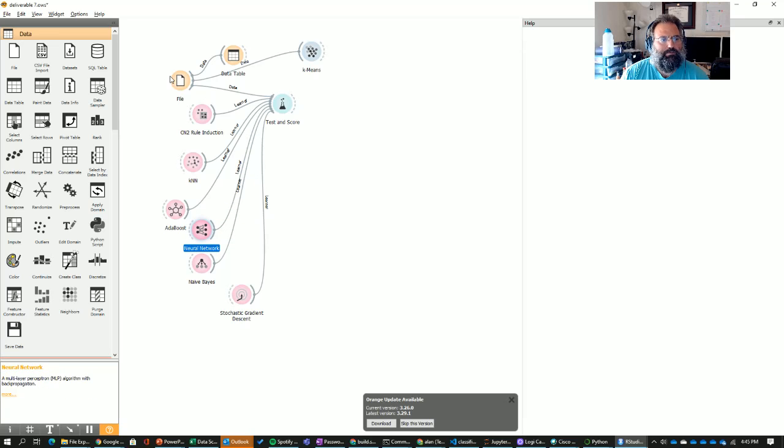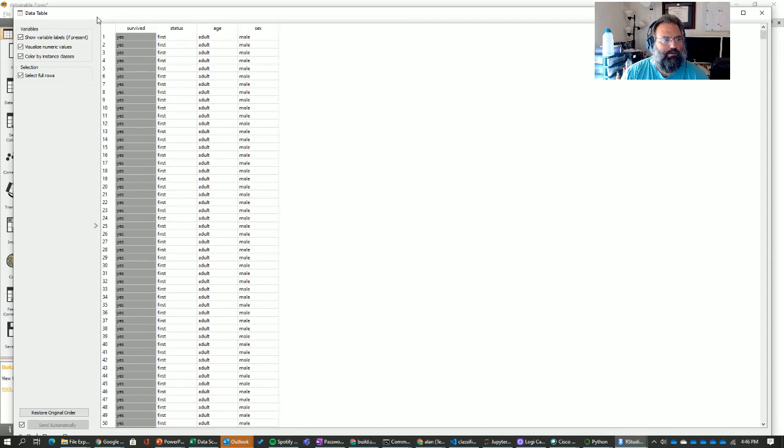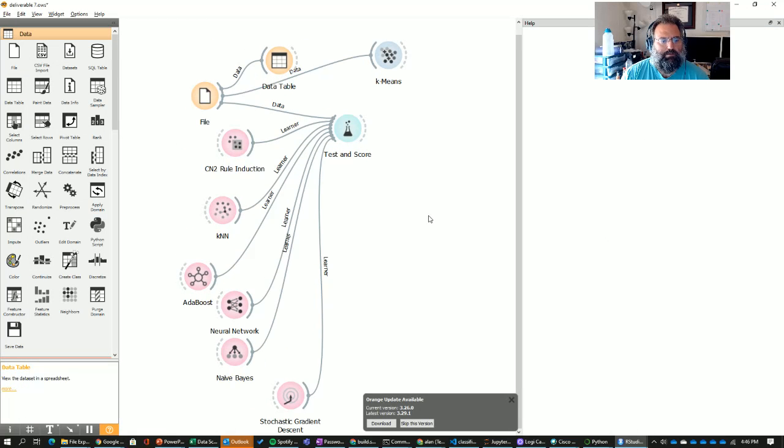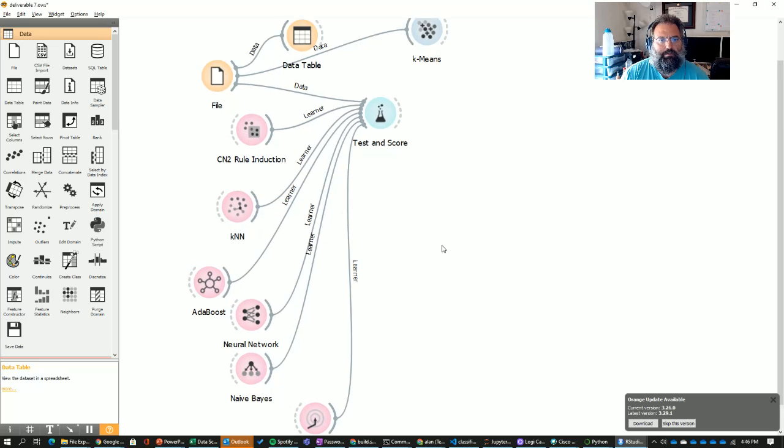But what I did was you load the file in, and you can take a look at the file with this data table control, right, that shows you the contents of the data. I can't really zoom to make it bigger. I can zoom to make this bigger, but not the individual controls. So I can get rid of help, and I can make it even bigger yet, right?